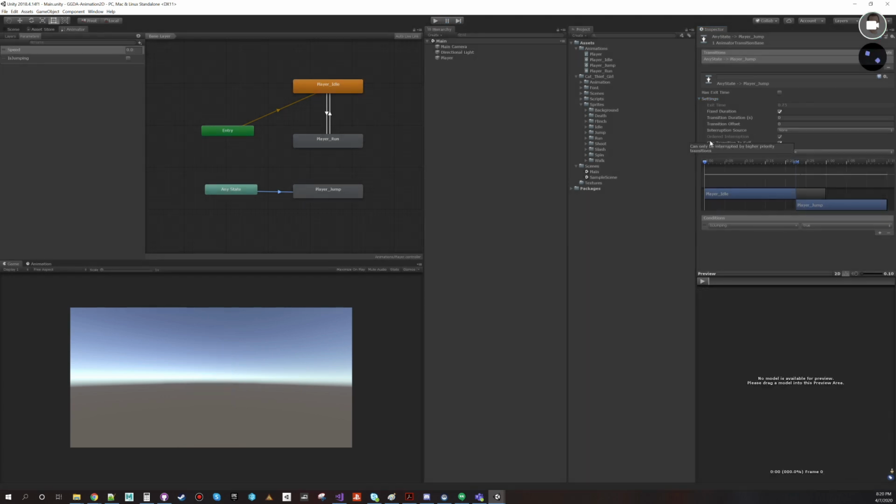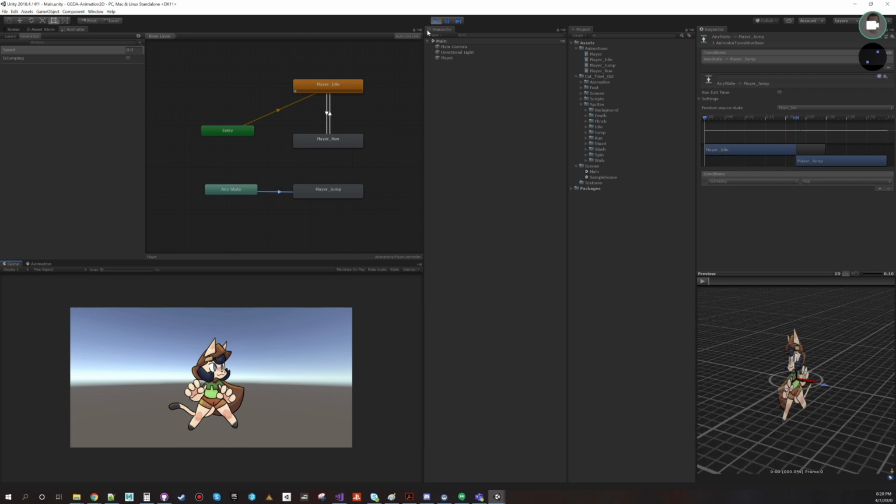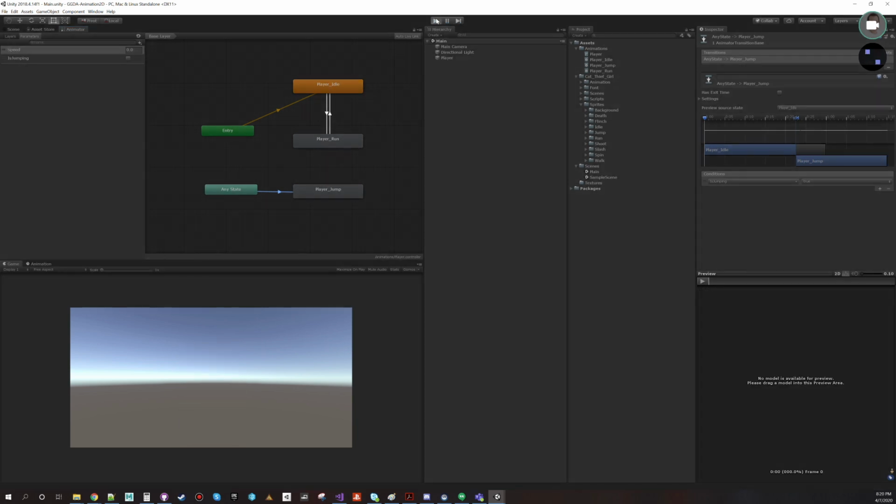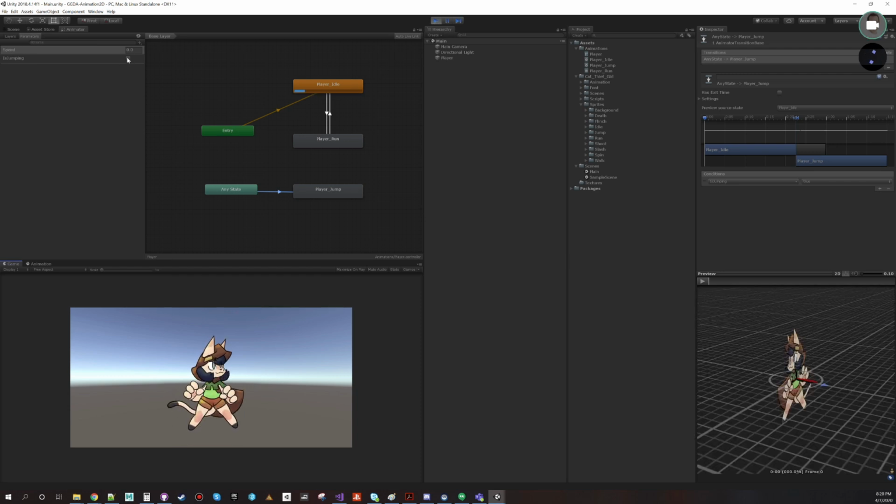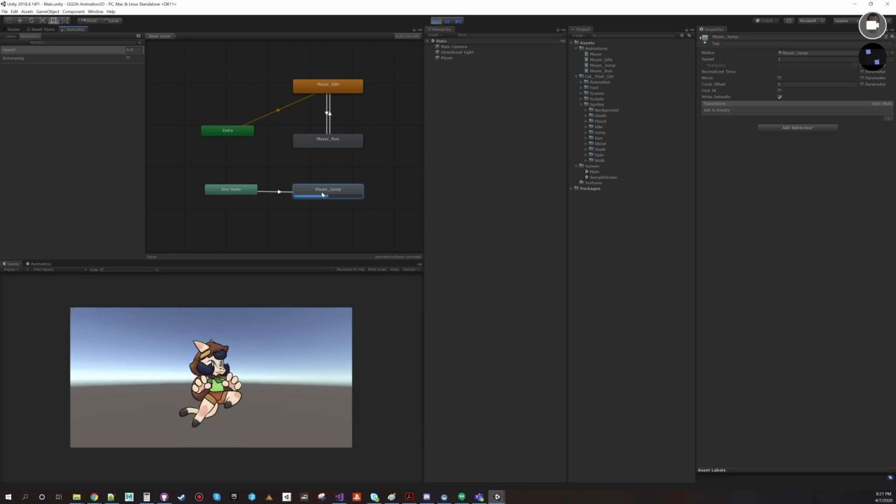So what we can do is take the can transition to self, turn that off. And now we can hit play, and it will now loop. Okay? Now, when you're jumping, you don't really want to be looping. So one of the things we would want to do, oh, I'm sorry, and the other thing is, let me go back to this. So I'm going to turn that on. So she's jumping, right? I'm going to turn is jumping to false. She's still jumping. Why is she still jumping? Because we haven't told the system to go to anything else. It is now playing this player jump animation clip forever.